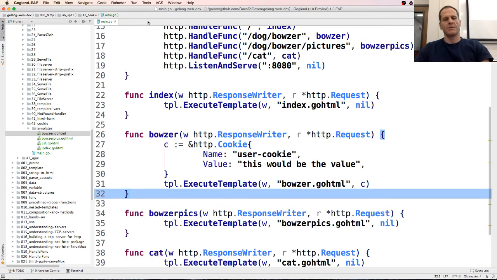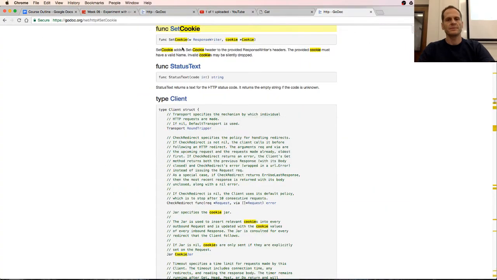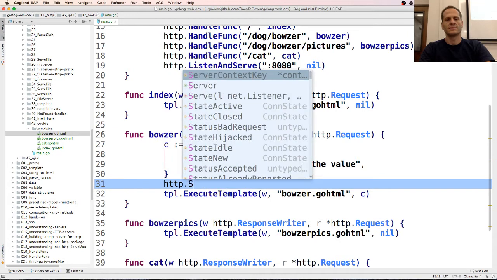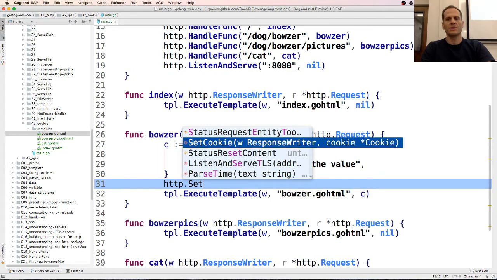All right, so now let's see if we see our cookie. Does that code all look good? What did I forget to do? What takes a pointer to a cookie? You see me using set cookie anywhere? Set cookie, response writer, and a pointer to a cookie.